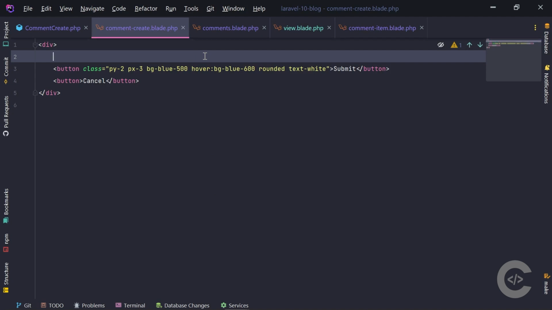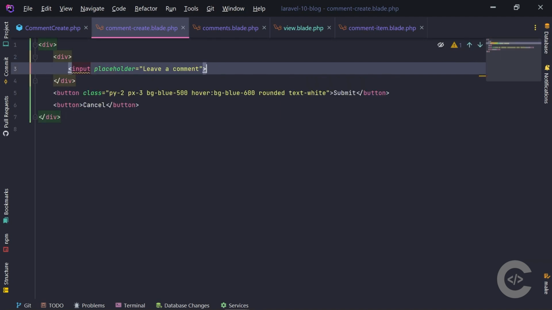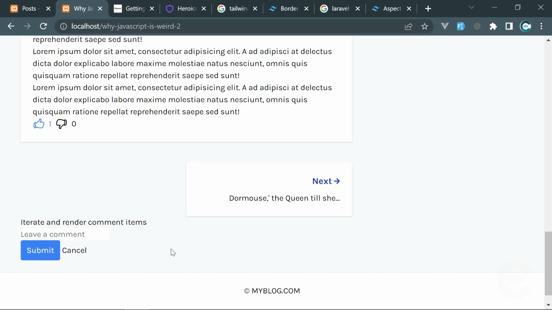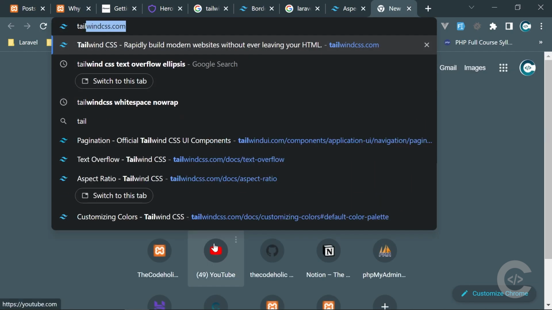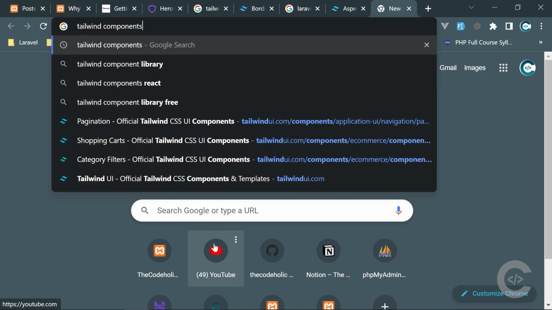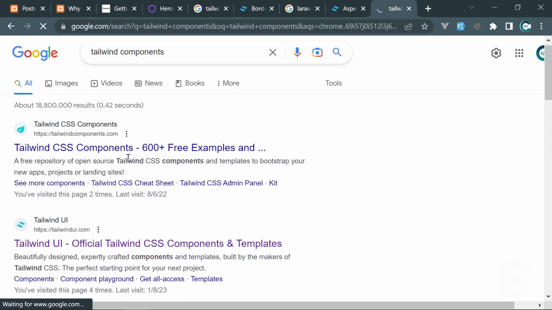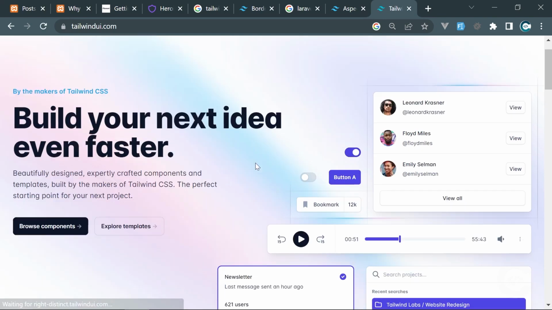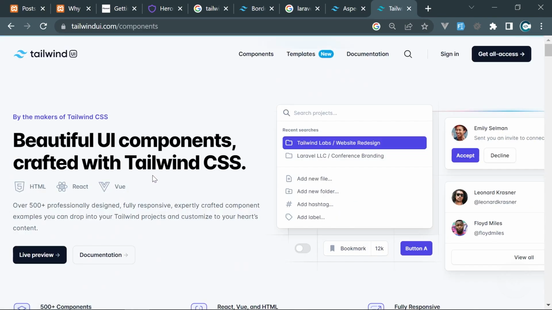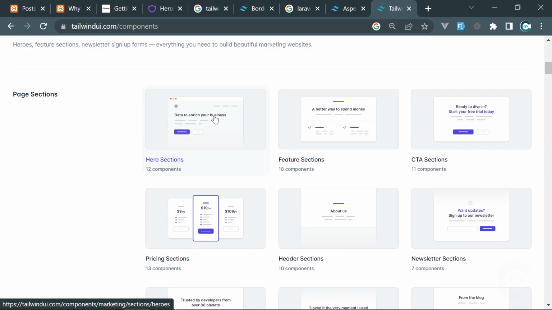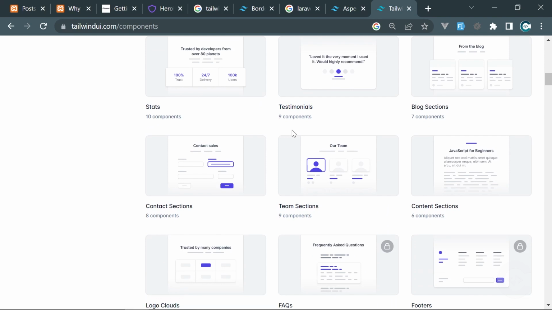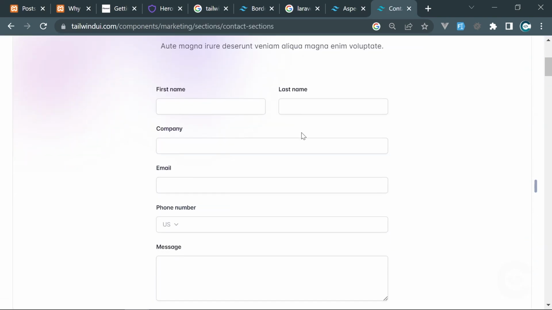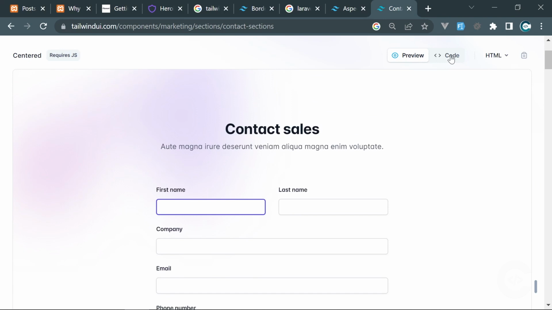All right, so this leave a comment section needs to be in its own div element, so that it needs to be on the whole line. We need to install input components. Actually, there is this Tailwind components, free components package, Tailwind UI. Okay, and if we go in the browse components and choose any of those components, especially I'm interested in the forms because we need an input, like contact section, for example. So this is it. And I'm going to go in the code.